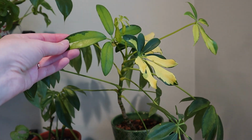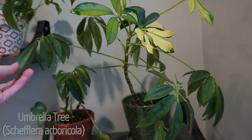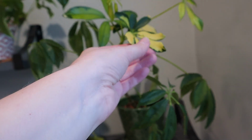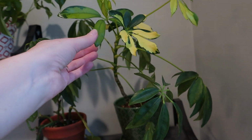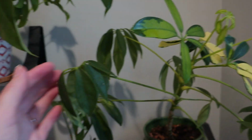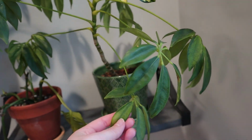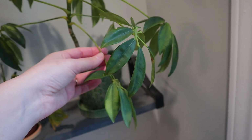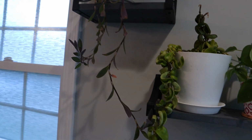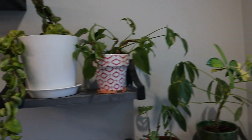And then over here, we have my umbrella plant, which goes through some low periods. I think it likes also to be outside, but the fact that it's still getting variegated, I take that as a sign that it's pretty happy. And as you can see, it has a little baby, so it is growing, but it tends to do this, and then it will drop the leaves after a while. So I don't know, I think maybe it goes too long without being watered. That is all of the plants in my bathroom and in the whole house.